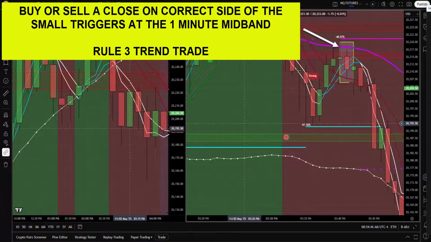So here's another example where the trigger line momentum at the midband is not strong up at all. In fact, the larger triggers of the two are still crossed down. So this is where some of our clients will be a little bit more assertive, and they'll sell at the midband and resistance area. Now, if you wait for a close below your faster triggers, this will be your entry spot. If you're in a little more assertively, you'll get an extra 7 points out of it. And then ultimately, because of the large chart area and momentum in the triggers, you're going to take very easy trend trades that are going to make a ton of money for you.